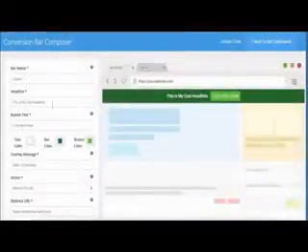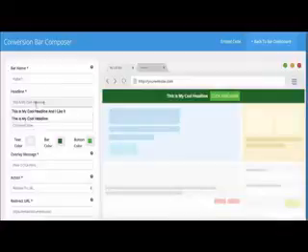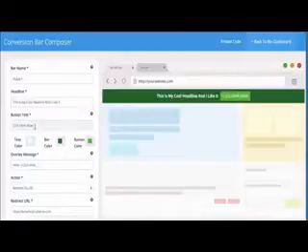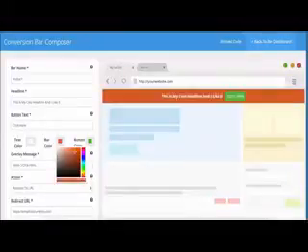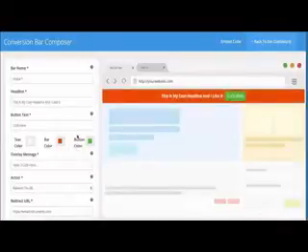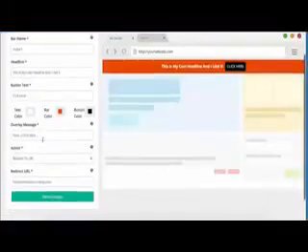Okay, so I can change pretty much anything. Let's just say I want to change it to, this is my cool headline and I like it. Next we want to change this to click here. We want to change the bar color to something like a little more orangey. Okay, this is cool. All right, now I want to change the button color to, let's just say, black. All right, here we go. And let me just save changes.